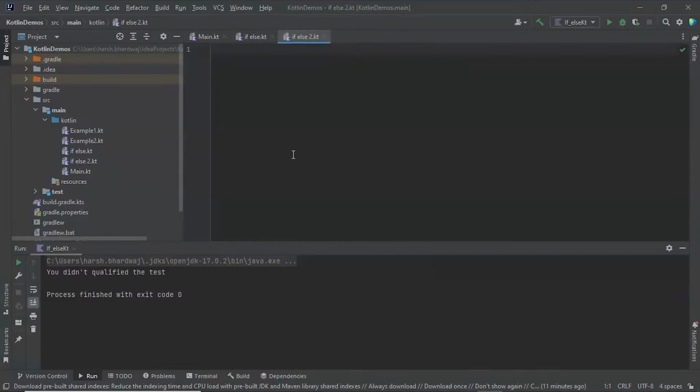Alright, so in this example, again we'll write function main. Inside this function we'll create a variable. Let's say the name of the variable is num, and we'll assign it 50.